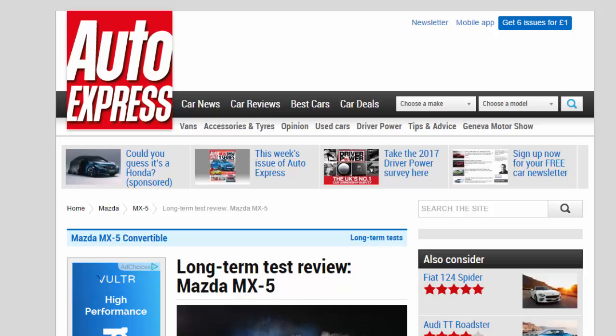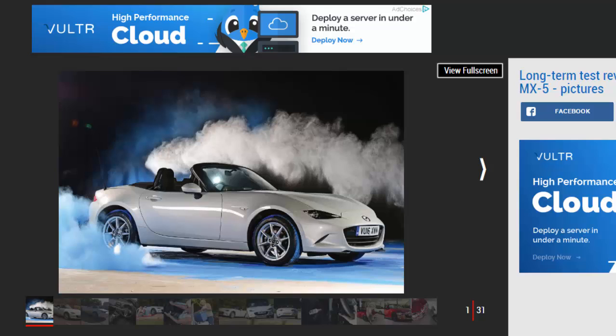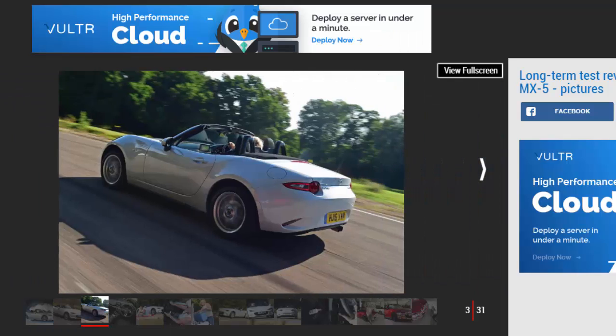Long-term test review: Mazda MX-5 final report. Fleet verdict: five stars. The Mazda MX-5 proved why it's an award winner — its dynamics, affordability, and looks make it an attractive proposition. We're sad to see it go, but we're about to get an equally appealing replacement from Mazda's MX-5 family that promises more versatility from a folding top. Mileage: 5,265. Economy: 40.5 mpg.